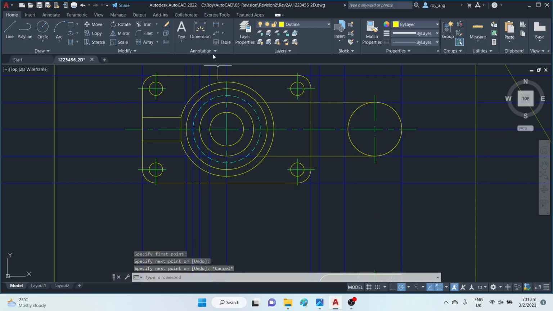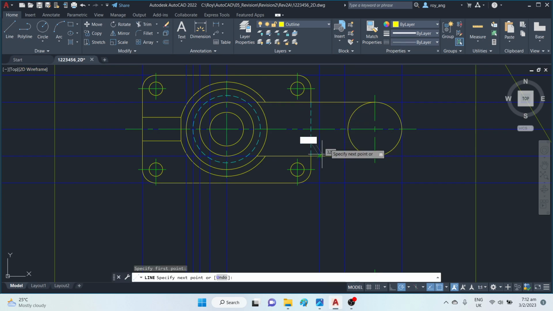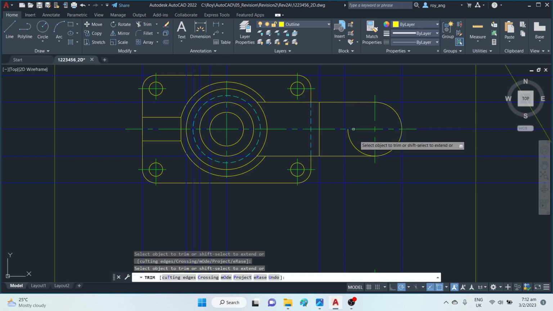And what I'm going to do is, to avoid any mistakes, I'm going to trim this away. Right, so this is trimmed away, and this one here is a hidden line, so I replace it with a hidden line. Now if you're comfortable with the break command, you can make use of that. Now I delete away this construction line just to make sure that is there. Okay, this one here is an outline. Okay, and then I'll trim away the inner rim.